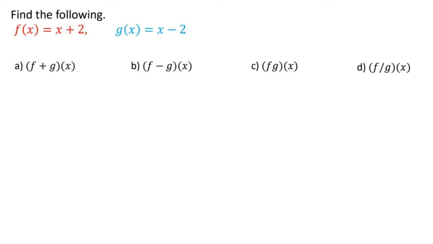So what I tell my students is go ahead and write what they want. And then I just substitute and simplify my answers. So I like to think of this. This is the syntax that the computer or your book gives you, but it's really this: f of x plus g of x. And all I have to do now is substitute. My f of x was in red, my g of x is in blue. So here we have x plus 2 plus x minus 2. And then all I have to do is just combine my like terms. So we have x plus x is 2x, and plus 2 minus 2 is 0. So the answer for f plus g of x is just 2x.